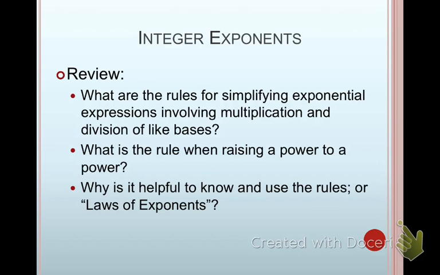All right, that wraps things up. So remember that we just went over several rules for simplifying exponential expressions. We have rules for multiplying, in which case we add the exponents when they have like bases. We have a rule for what happens when we divide like bases, where we subtract the exponents. The rule for when we raise a power to a power is that we multiply the exponents.